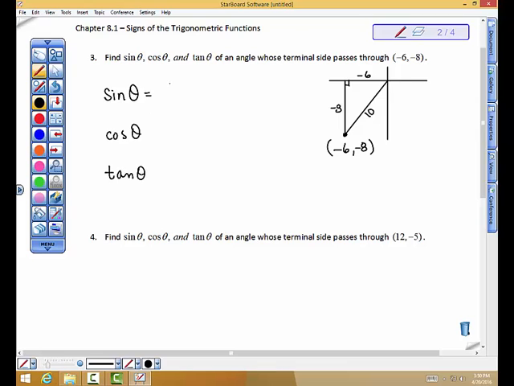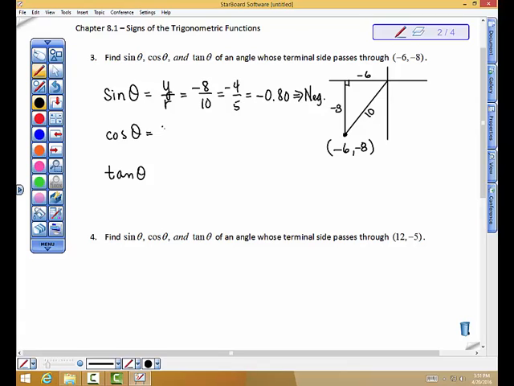And let's notice that in the third quadrant, it ends up that sine turns out to be negative now. Please remember, a minute ago in the second quadrant, it was positive. Sine is defined as my y value, which is this negative 8, divided by my r value, negative 8 over 10. Yes, I can reduce that to negative 4 over 5. Yes, I can call that a decimal number, a negative 0.8. But what I really care about right now is I want you to notice that the sine of an angle in the third quadrant is negative.